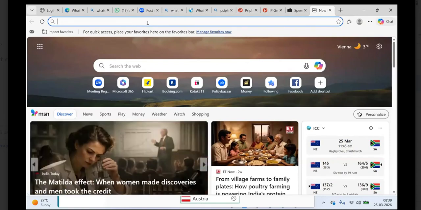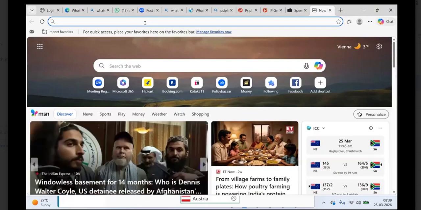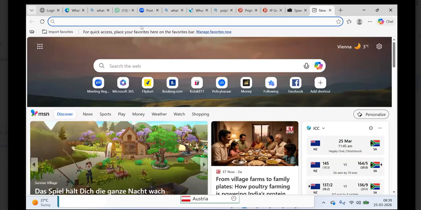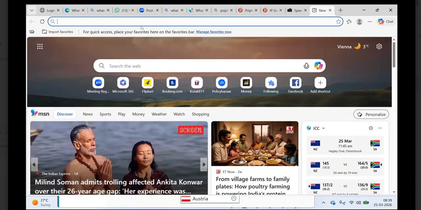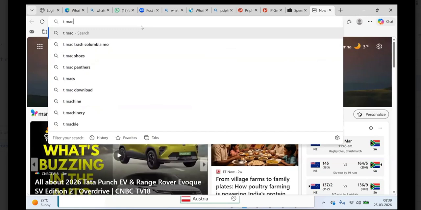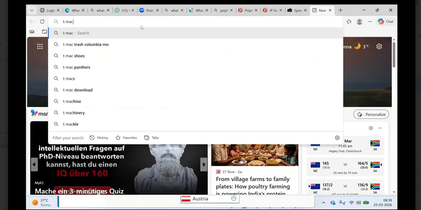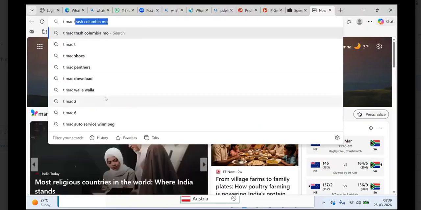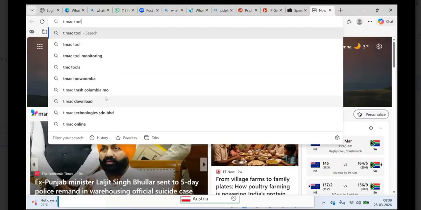How will we know whether they used Siphon or different tools? That's the only place. So type TMAC, TMAC space tool. Yeah, hit enter.